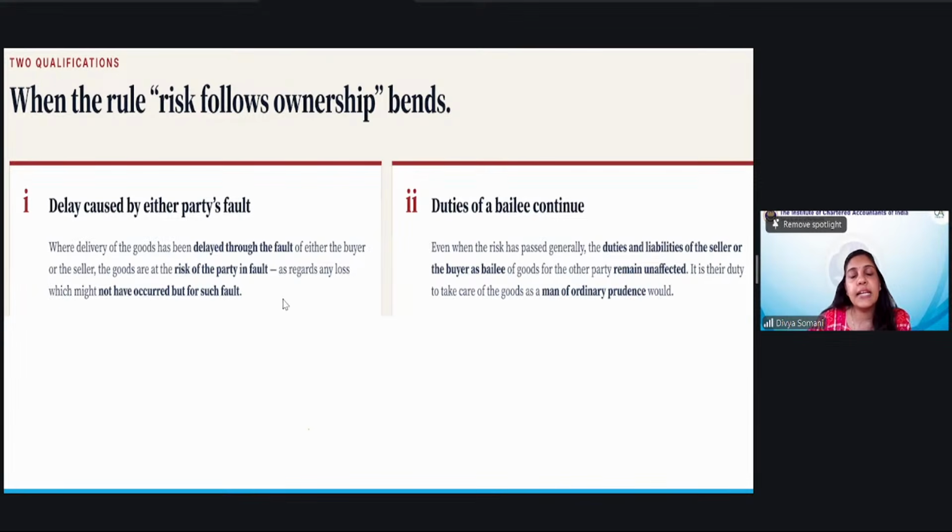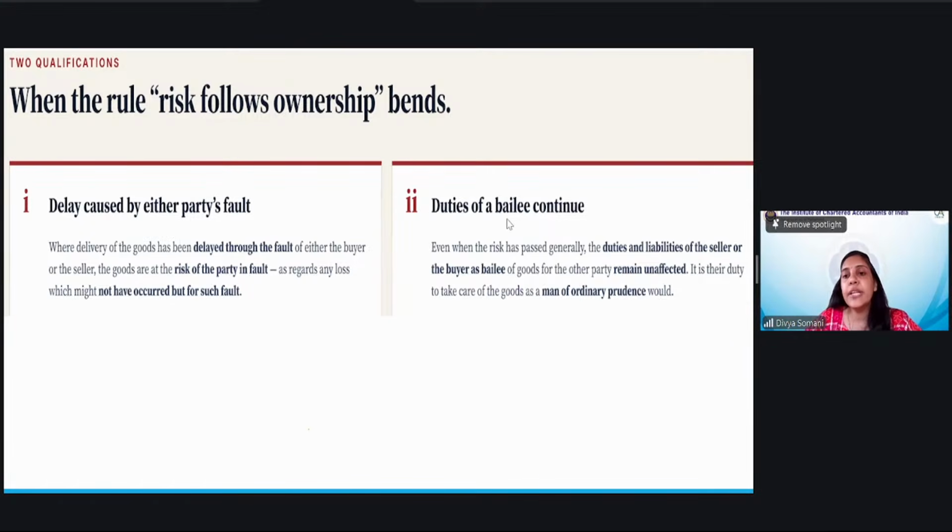What you have to understand for this particular topic is whether any kind of delay is caused. Delay with respect to delivery of the goods, and whether it is caused due to a fault of any of the parties, the seller or the buyer. Whosoever's fault it is will ultimately bear the loss. Because the buyer will say, it's not my fault, it's because of you the delay has happened, the goods could not pass on to me, so it is your fault, you will bear the loss. That is the case which is mentioned here.